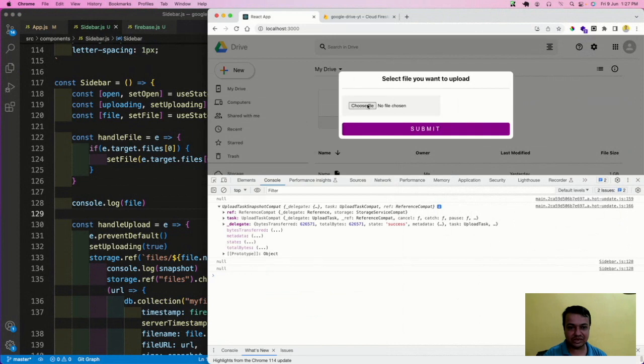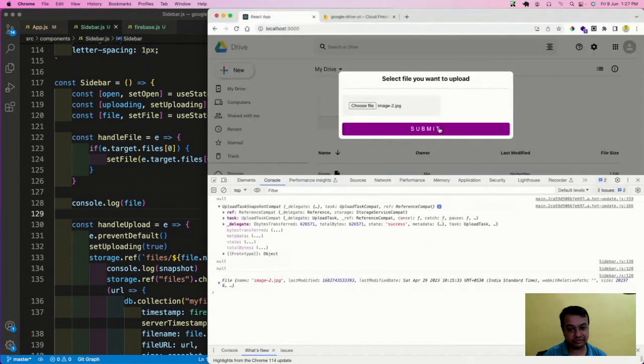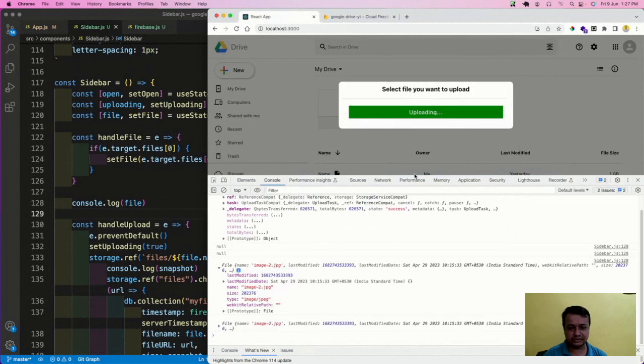Okay, so I'll choose it, and two. Now it is showing the name, last modified, and all these things. Name, size, and all also look okay. This is not a React thing, this is your HTML thing. Then I will submit it.